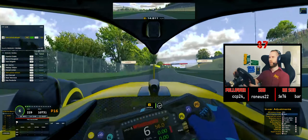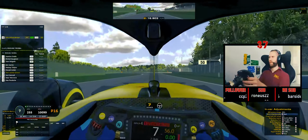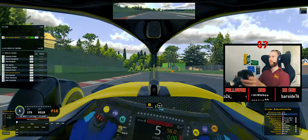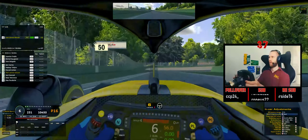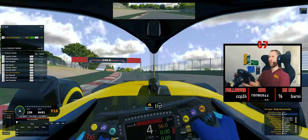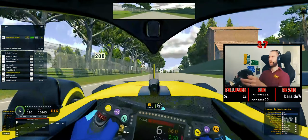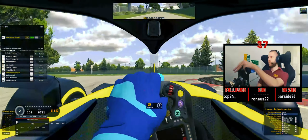There is a fixed series and also an open series. So this is the fixed series. So this weekend in particular was Imola. So a full 63 lap race of Imola. So if the service has the tracks, it will use those tracks. If not, it will use other tracks. So for example, in Miami, they're going to use Sebring, which should be an experience in these cars for sure.